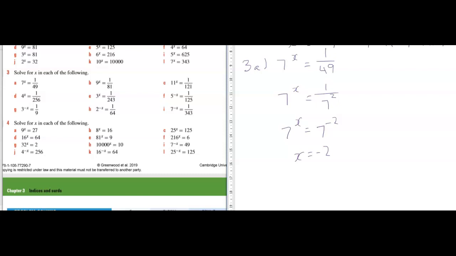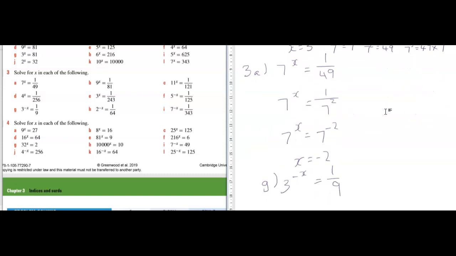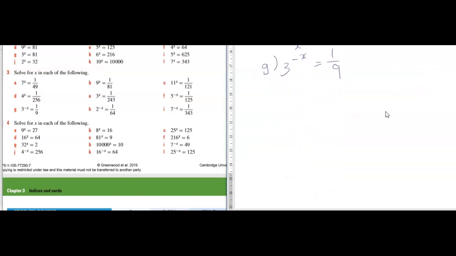All right, let's do maybe g. It's slightly different. This is 3 to the negative x. Sorry, I just lost track of which question I was up to. I have to scroll. All right, so our base is 3. Don't worry about this being a negative x. You can rewrite this as 1 over. Actually, we might do both ways. We can rewrite that as (1 over 3)^x is equal to 1 over 3 squared. So that means x is equal to 2.